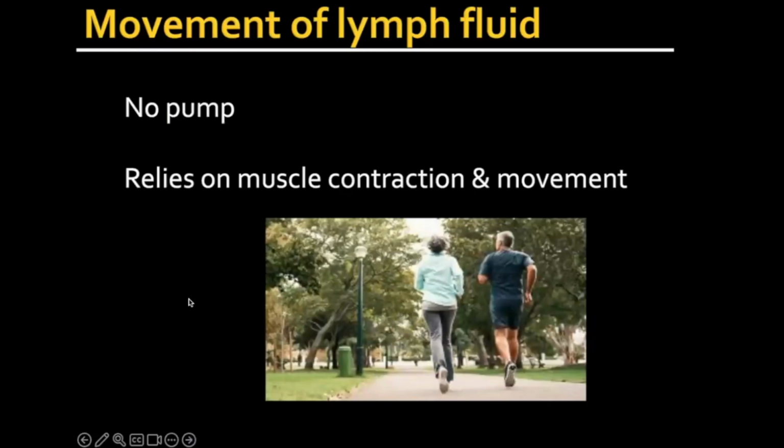So, like I said, how does it move? There's no pump to pump it around. So the movement of lymph fluid back to the heart is going to rely primarily on muscle contraction and body movement. I'll show you what I mean here in just a second. So it makes sense if you're more active, you will remove more of that lost fluid.